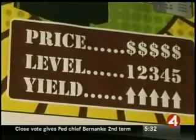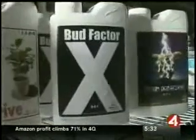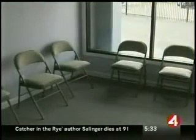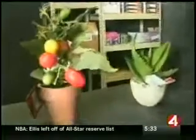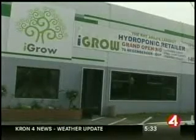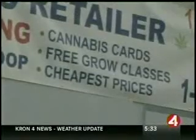Because some of these systems run thousands of dollars, they offer leasing or loan programs to help first-time growers get started. If you don't have a medical marijuana card, which makes it legal to grow your own pot, you can come here to their on-site doctor's waiting room where you can get an examination to see if you qualify for one. But while there are lots of signs alluding to marijuana, all the plants you'll find here on-site are plastic — they don't sell pot here because they're too close to a school to do so legally. In Oakland, Maureen Kelly, Cronforce News.